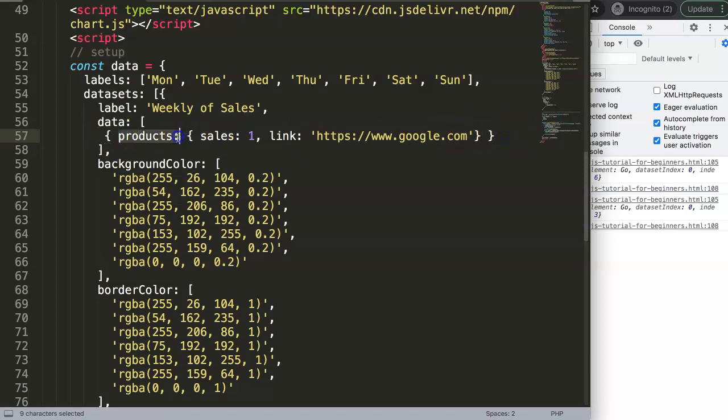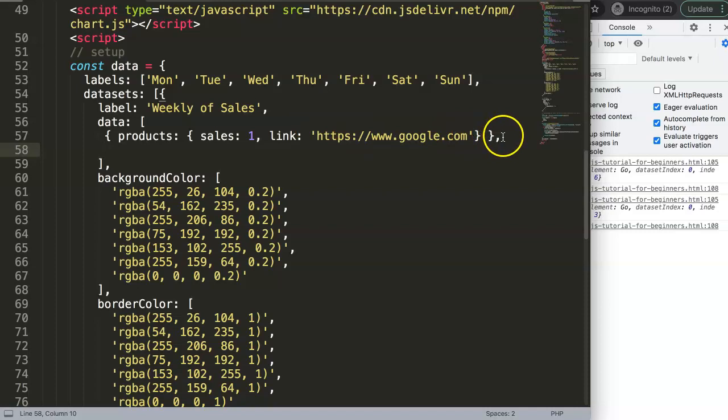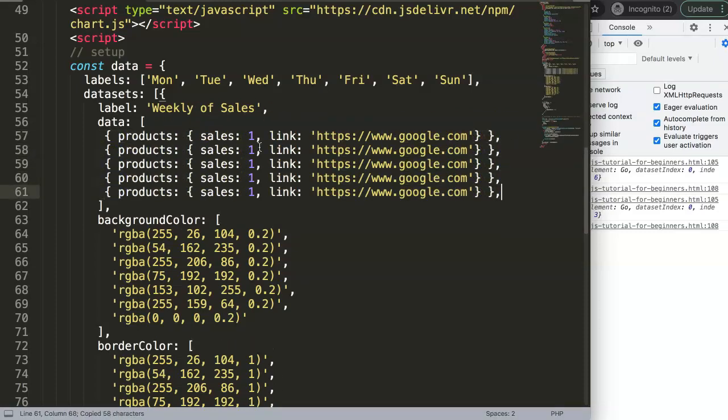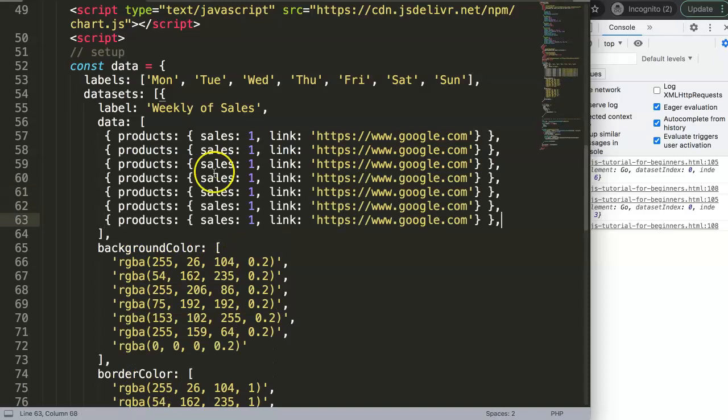And if you're very familiar with the bubble chart or the scatter chart, you have the X and you have comma and Y value. And this is basically what we're doing, but we're breaking it down now by giving our own unique value here. So we have the products, sales, we have the link. Then we say here comma, and let's put in here now a total of 6 more items. We have here 1, 2, 3, 4, 5, 6, or 7. All right, so we have 7 in total.